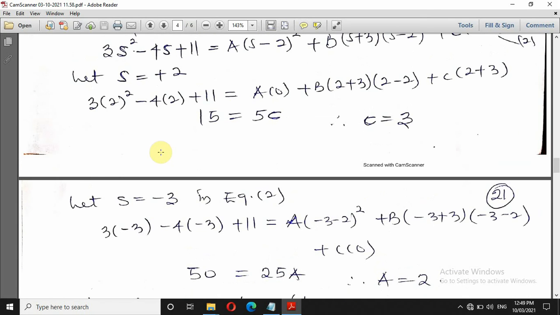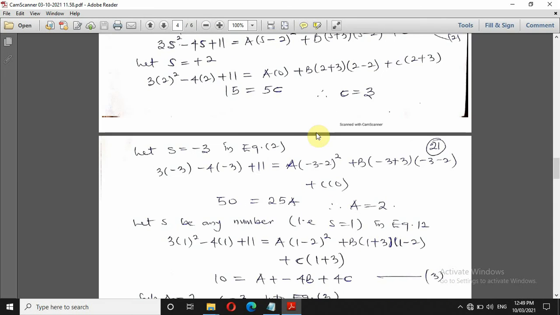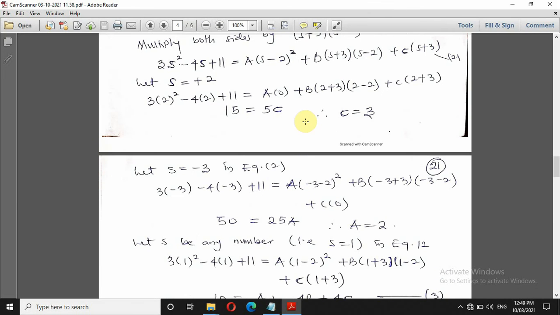So when x is minus 3, let me reduce the screen so that we can see how we are jumping. Okay, I believe you can still see the screen very well now. So from here, I'm talking about equation 2, when x is minus 3. So I come back here. This is where I am. So x will be minus 3 here. So that will be 3 into bracket minus 3. That's what you have here.